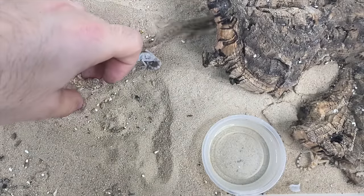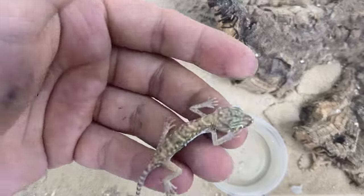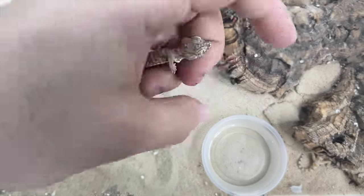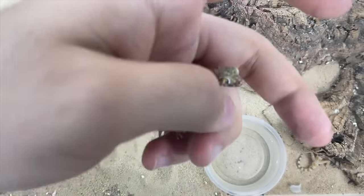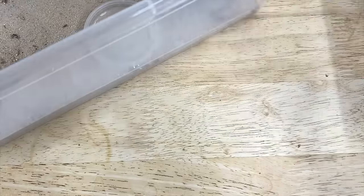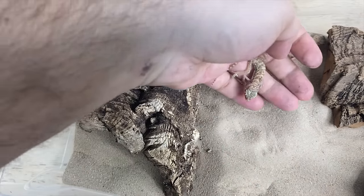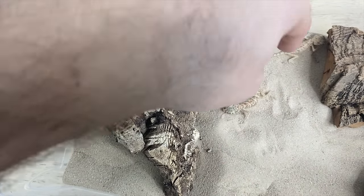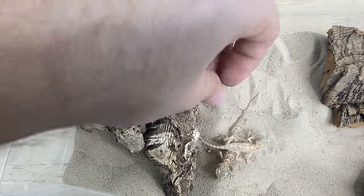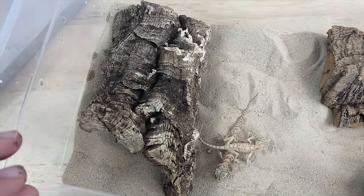Here is the other petrii though. So there's another Stenodactylus petrii. And again, this is just a tiny little one. So we're gonna go ahead, similar size to the other one. Gonna move them in. Yeah, not very much size difference between the two. Just to show you again. They should be fine together. We'll keep a close eye.